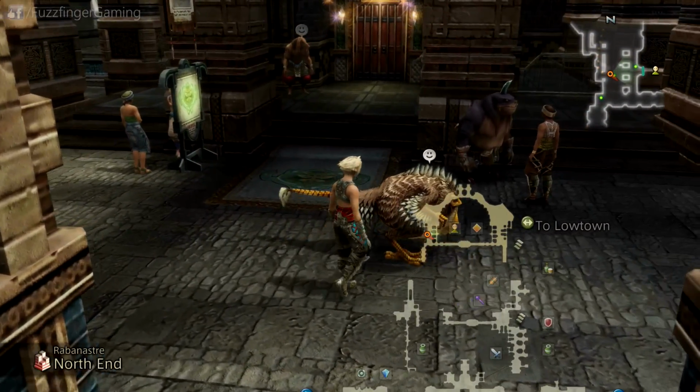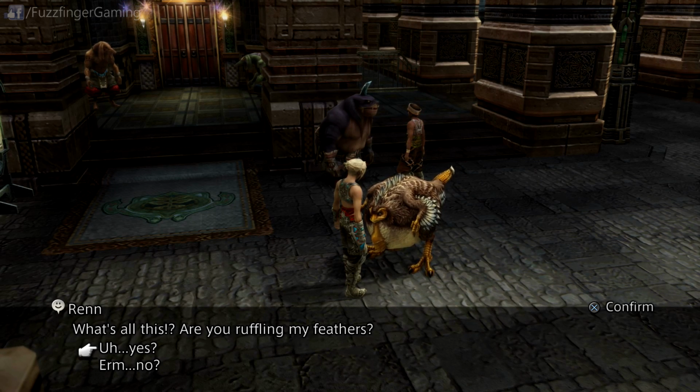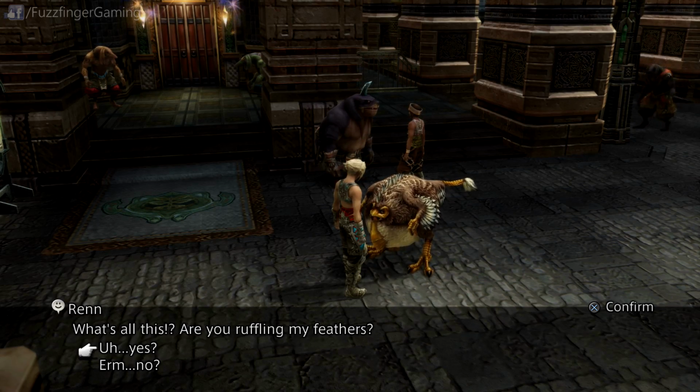And carefully walk. There, we did it. Okay, maybe it wasn't as bad as I expected. But I remember last time I played this game on the PS2, I was probably doing that for about 20 minutes trying to get to speak to this cockatrice whose name is Ren.